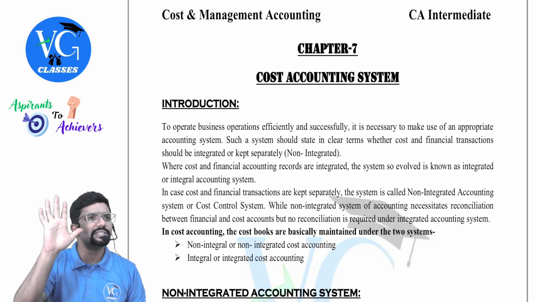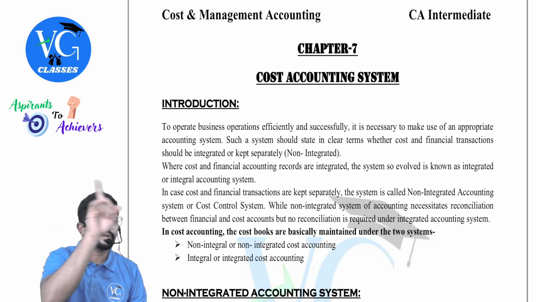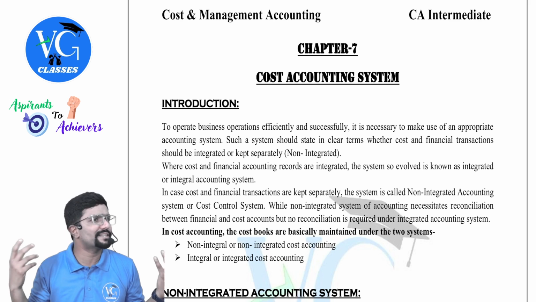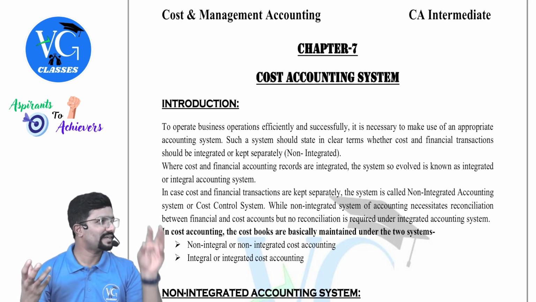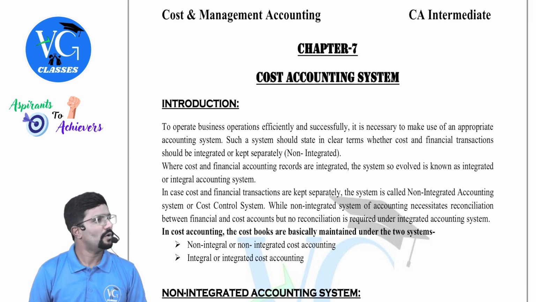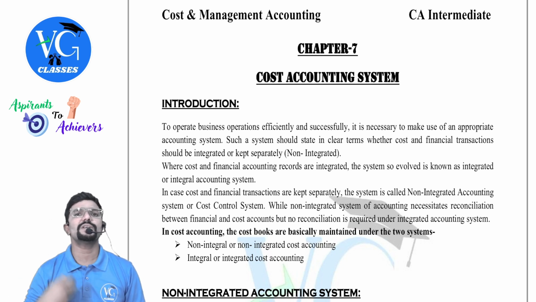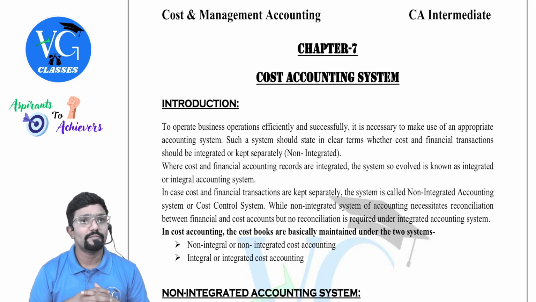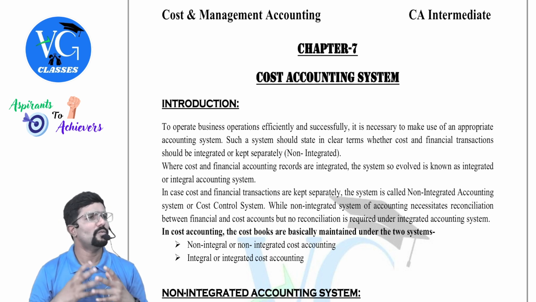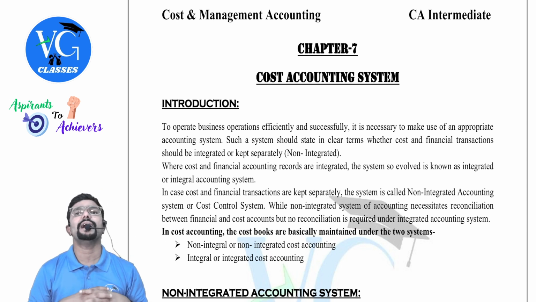So the main agenda in cost records is to find out the profit I have made from manufacture and sale of the product. And obviously in this process, I would have also calculated the cost. That is actually the main objective: to calculate the cost and fix the selling price. But when it comes to records, the objective is to find out the profit made out of the product. Whereas in financial books, the objective is not to calculate the profit from the product, but to calculate the profit of the company as a whole.